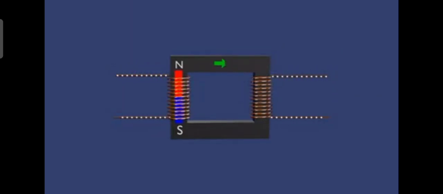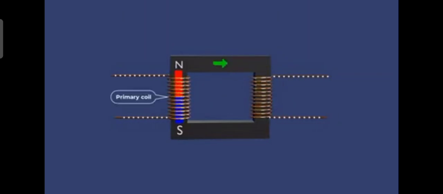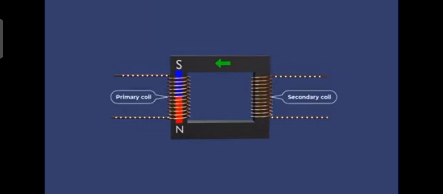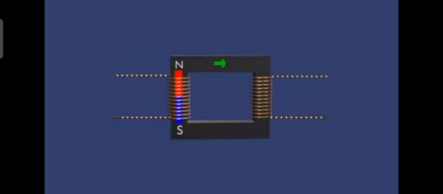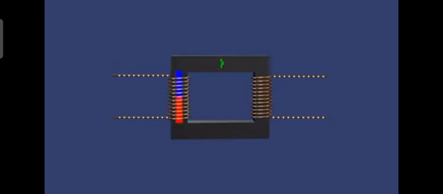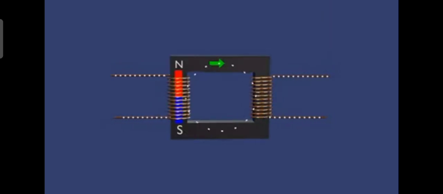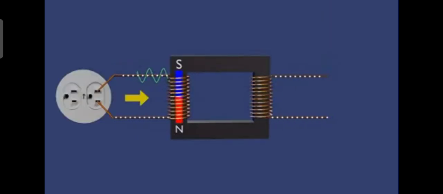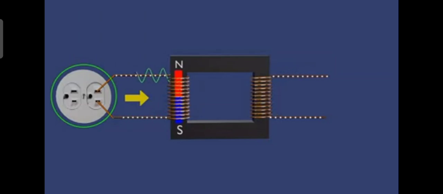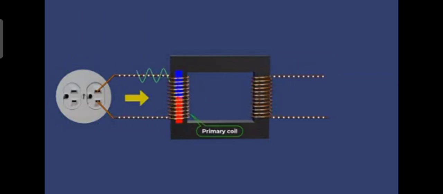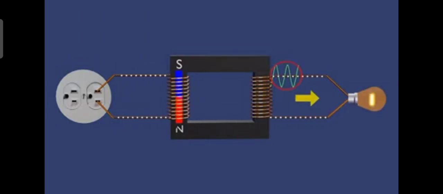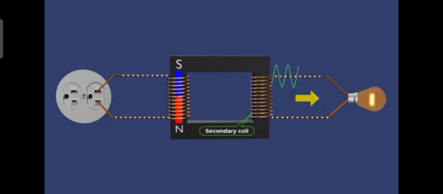A single-phase transformer consists of two coils of insulated wire, known as the primary and secondary coils, wrapped around a common magnetic core. The coils are electrically isolated but magnetically linked through the core material. The coil which receives the input voltage from a power source is called the primary coil, while the coil which delivers the adjusted output voltage to a load, such as a light bulb, is called the secondary coil.